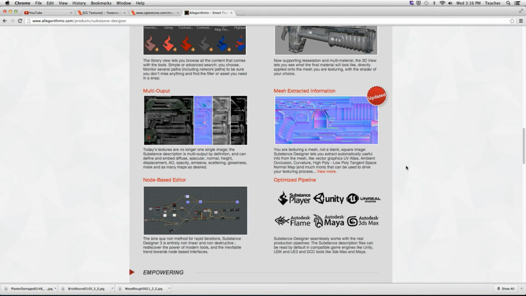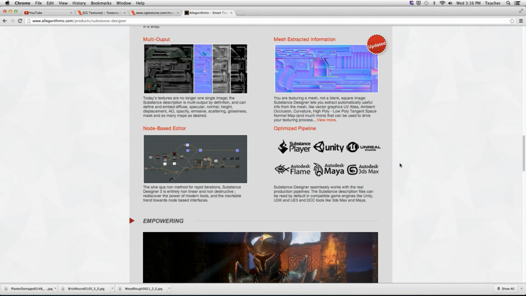And that's command line. You can actually see the node-based editor down here. This is what it looks like. This is kind of a graphical representation of what we were talking about in class on Friday, that command line driven interface. It's neat. You can get a lot of really powerful results on it. Here, I think they actually have a small little video demonstration of what Substance Designer looks like.